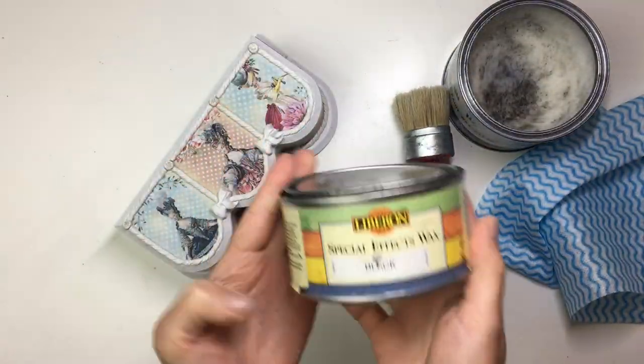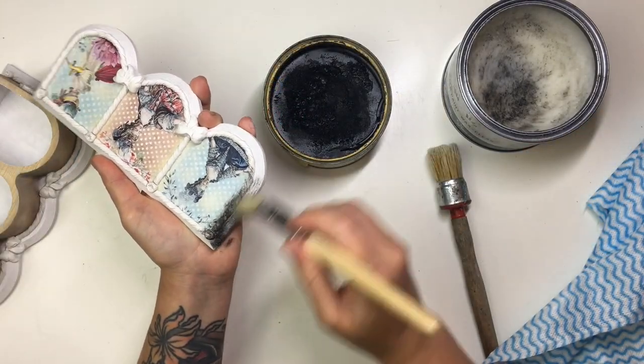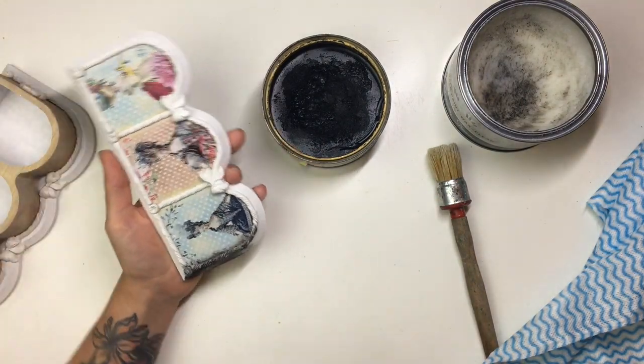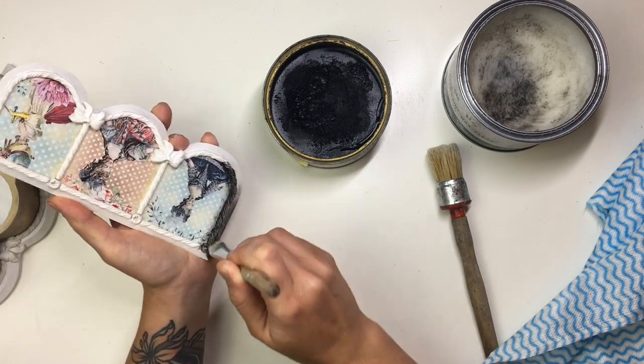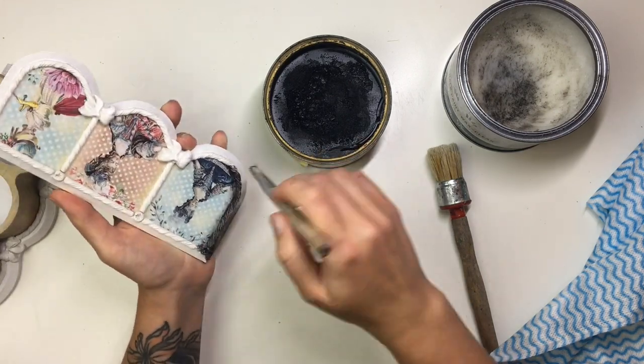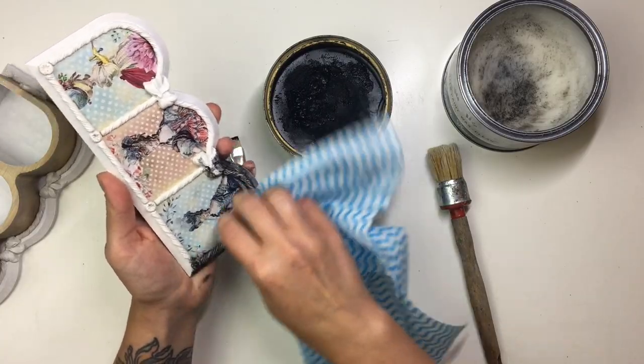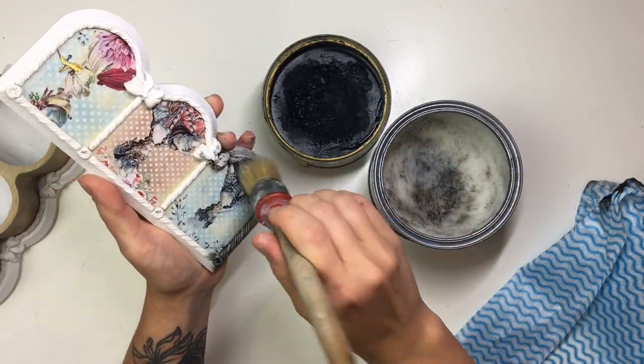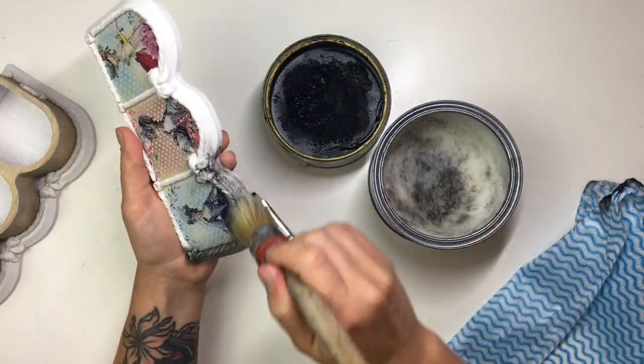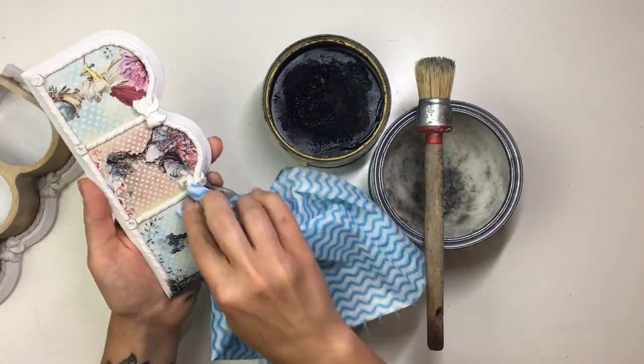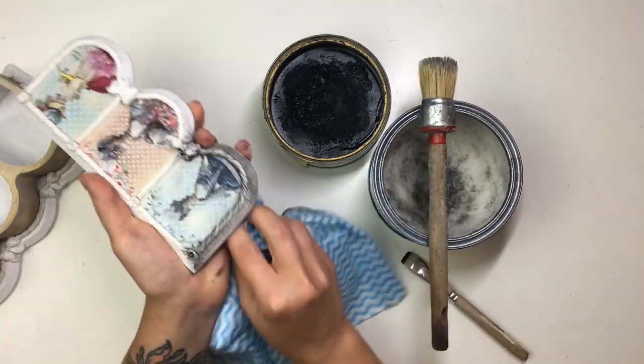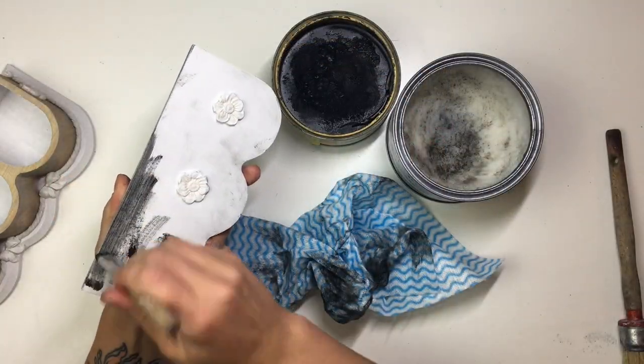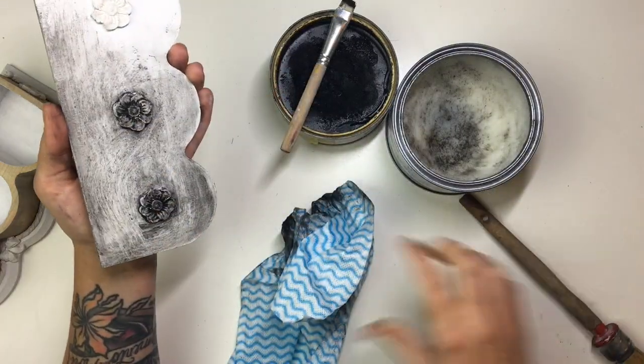And then I took this black wax by Liberon, so this is black patinating wax. And the way that I use it is I take a brush and I apply it all over the place, wherever I want there to be a little bit of black and a little bit of aging. I work in small sections, I apply some black wax and then wipe some of the excess away. Take another brush and apply clear wax over it and then wipe it away. So the clear wax kind of reactivates the black wax and allows you to wipe away almost all of it, only leaving the black wax inside of the crevices or any kind of pores inside of the MDF parts.